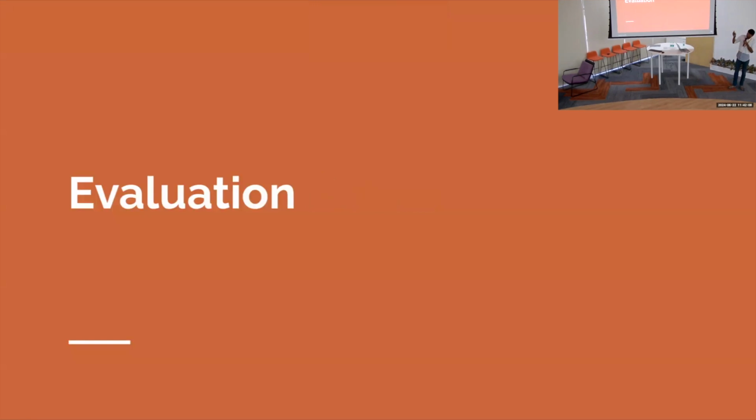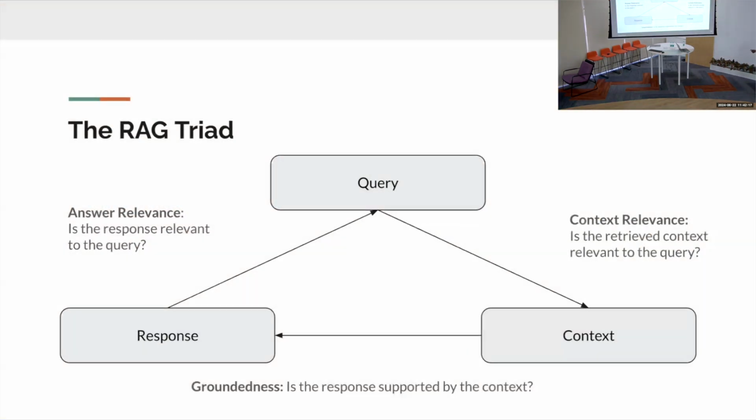Evaluation. I just showed you the demo as of now, but I need to explain what evaluation is and what is exactly happening in it. When it comes to RAG evaluation, we call it the RAG triad. Basically, RAG evaluation happens only between these 3 things: one is the query, another is the response, and the other is the context extracted from the vector database. These 3 are the key players in the evaluation part.